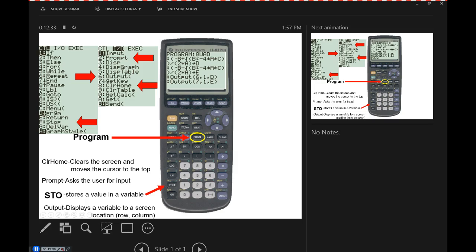What the output command is doing is we're going to tell it a row and then a column to put our answer. So this says on the 6th row, in the first column, put the answer to D. Exactly. And then you repeat the process again for our other answer that we're going to display on row 7, column 1, and we're going to put our answer E right there. There's one more thing we needed to do.